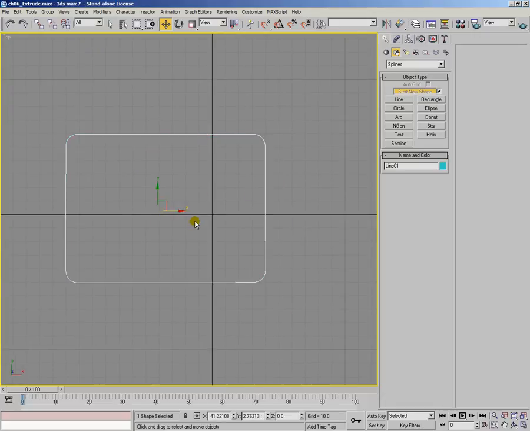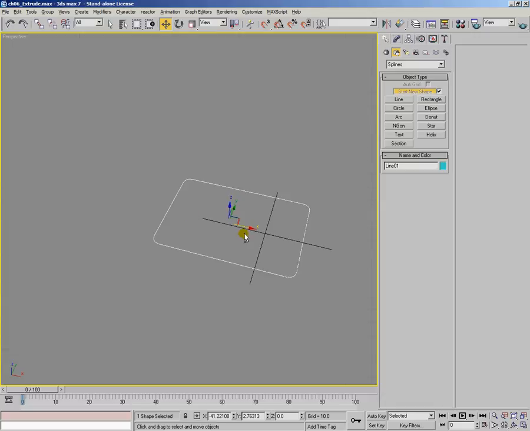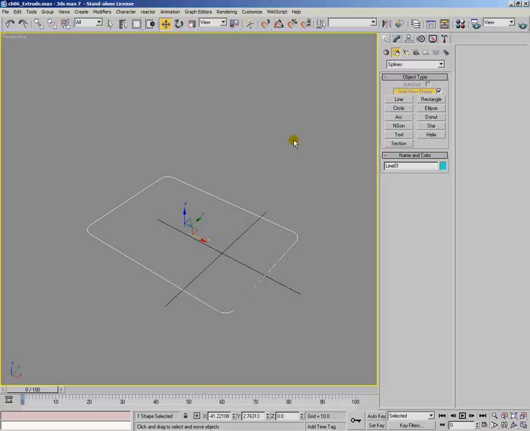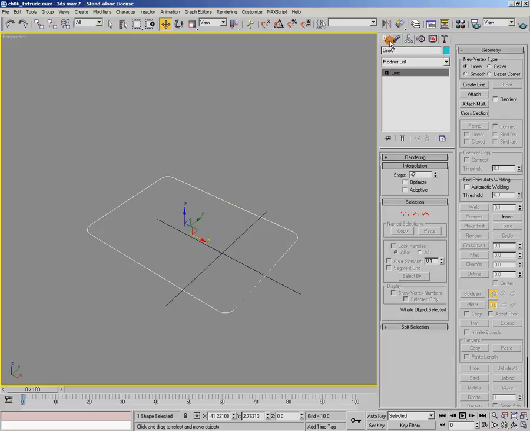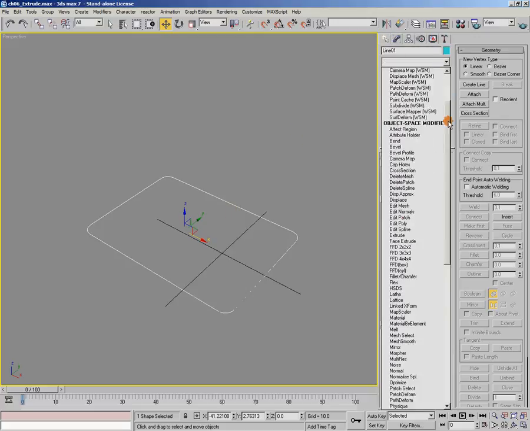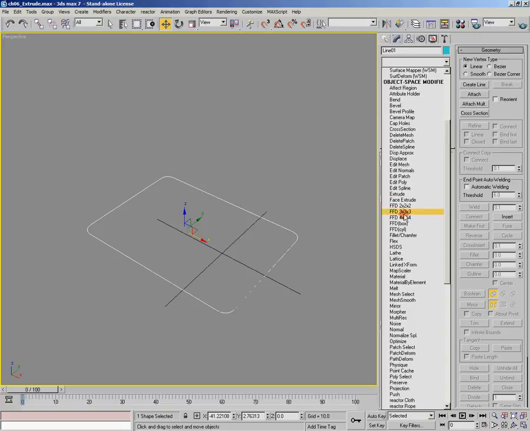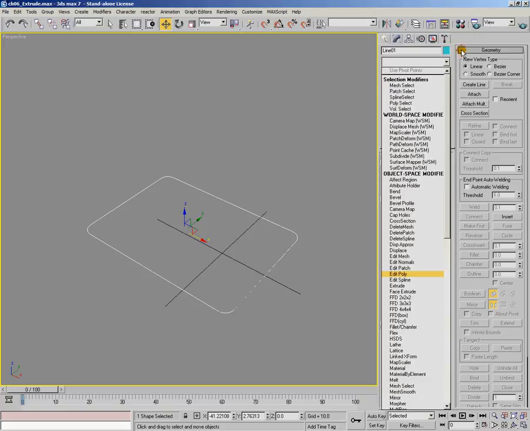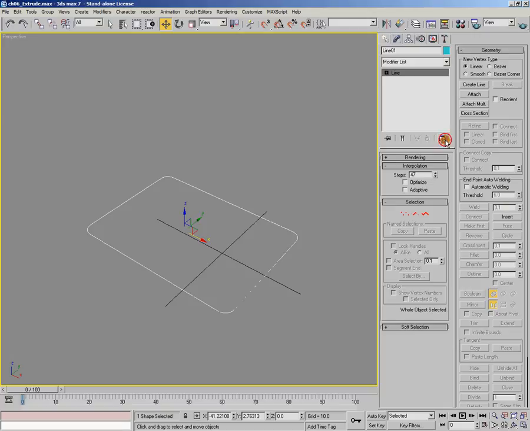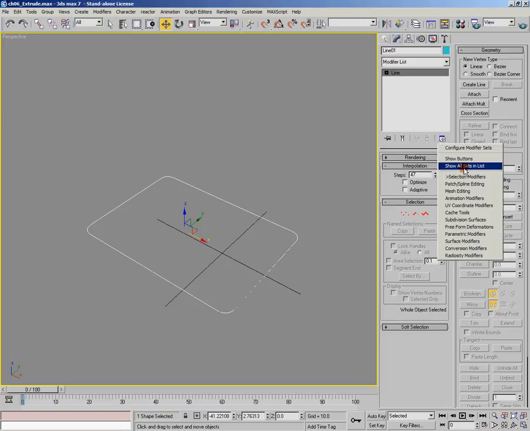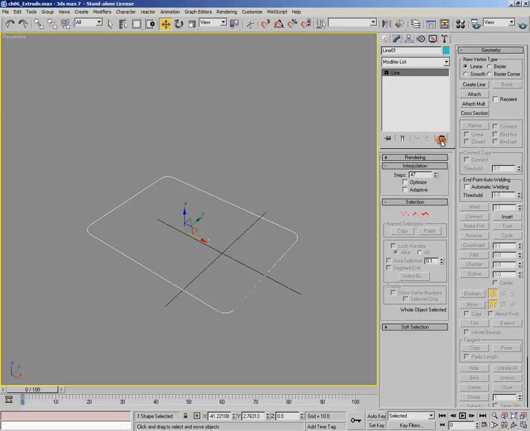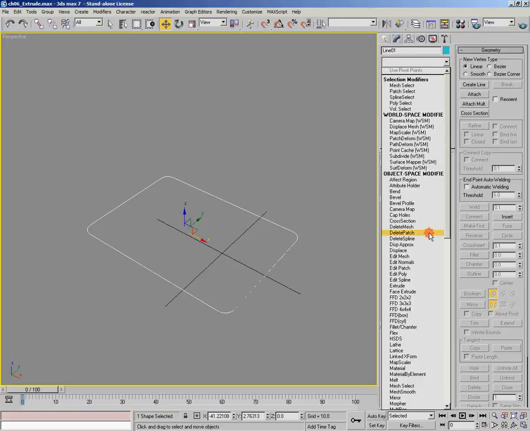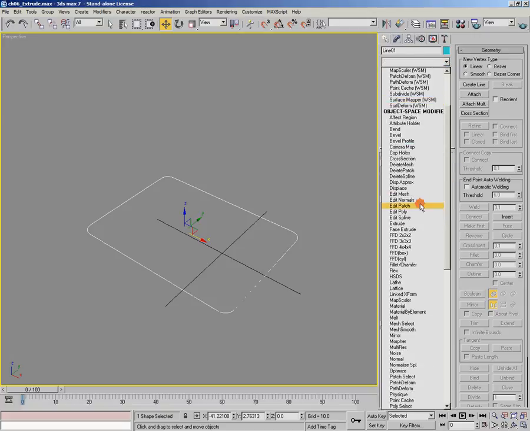We can see that the pivot point is there. In this case, I don't really think it makes any difference to the extrude tool. So let's actually use the tool on it. It's a modifier. So let's go to the modifier panel, go down here and look for extrude in the list. When I'm teaching, I like to use a big flat list like this because you can actually display all the modifiers in sets by using this option here, show all sets in list. But I find it's easier to do it alphabetically because you know where it is in the alphabet, so it's always easy to find.